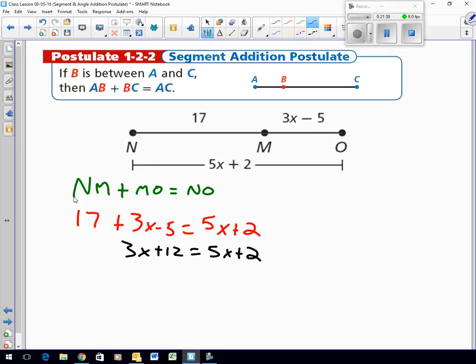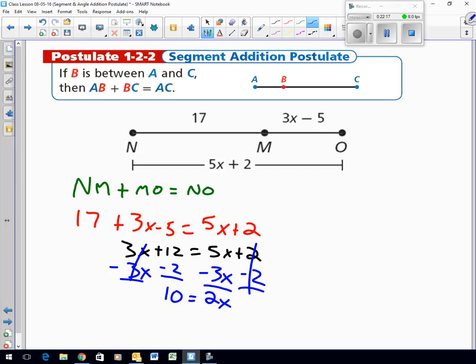And right or wrong. Right? 5x is bigger than 3x, so I'll move the 3x's to the right. If I move the 3x's to the right, I know I'm going to be moving whatever was on the right side, and it didn't have an x with it, I'll be moving it to the left. In Algebra 1, they tell you don't do those things. Here in geometry, I don't care if you do it all in one lump sum or not. Here we go. 3x is 0, 2's are 0, 12 minus 2 is 10, 5x minus 3x is 2x.